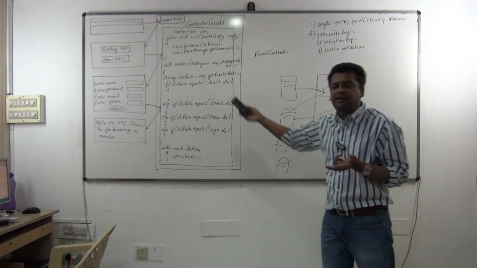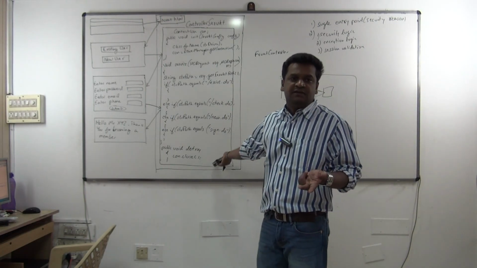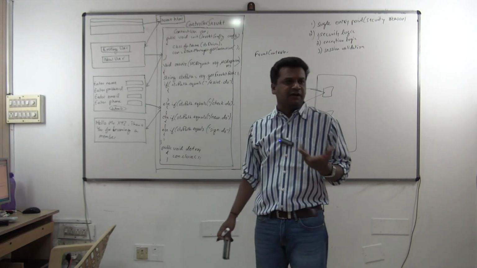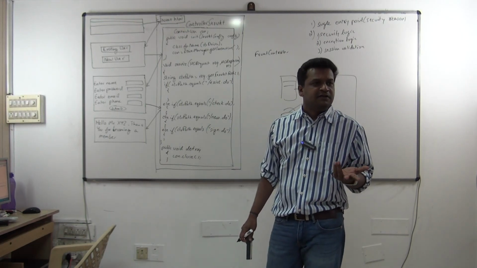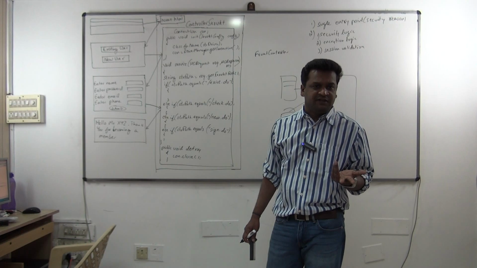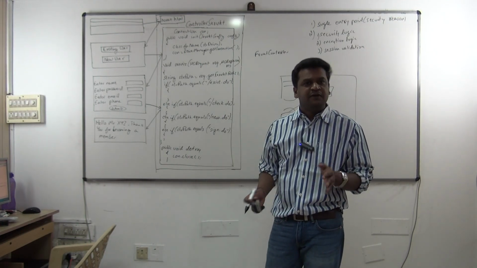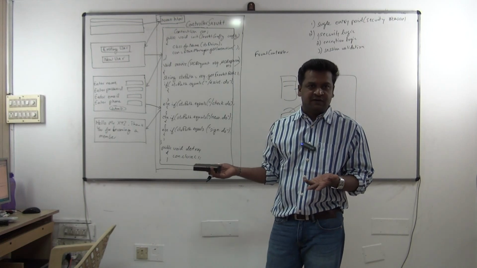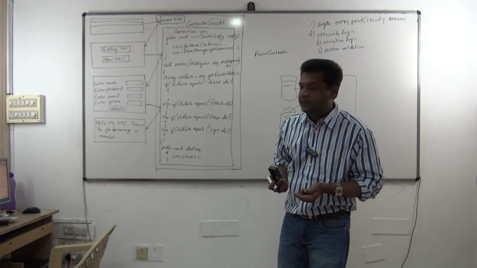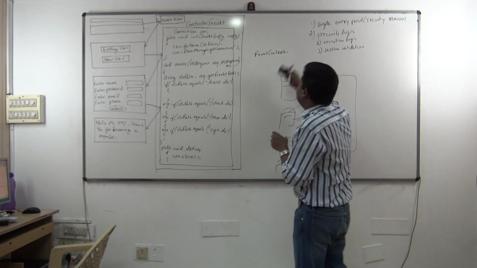The front controller design pattern is nothing but having a single servlet in your project or application. So it will be controlling, front controller like this. I'll explain this, and you can code it very easily. So this is also one of the design patterns. Clear? And this is a JEE design pattern.